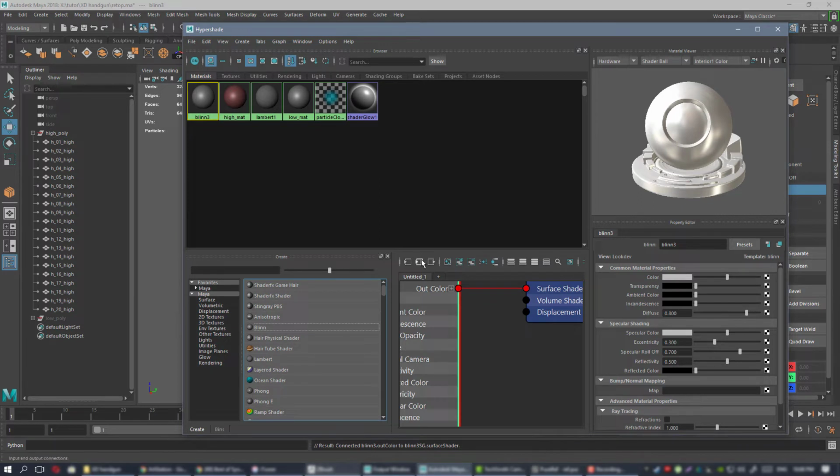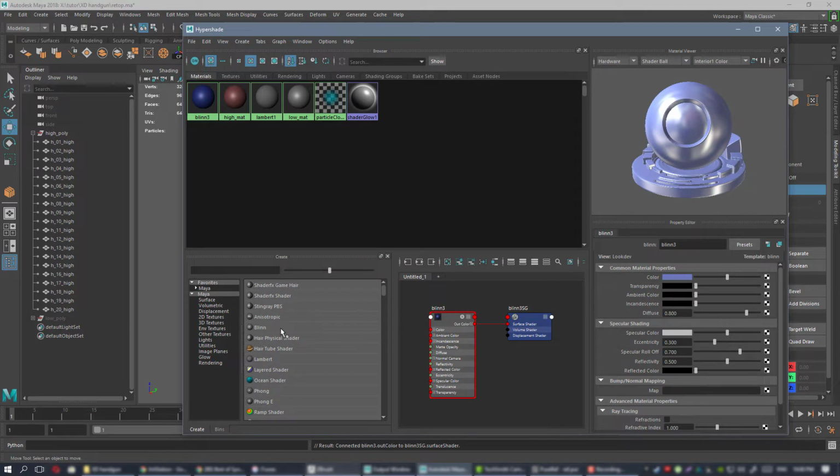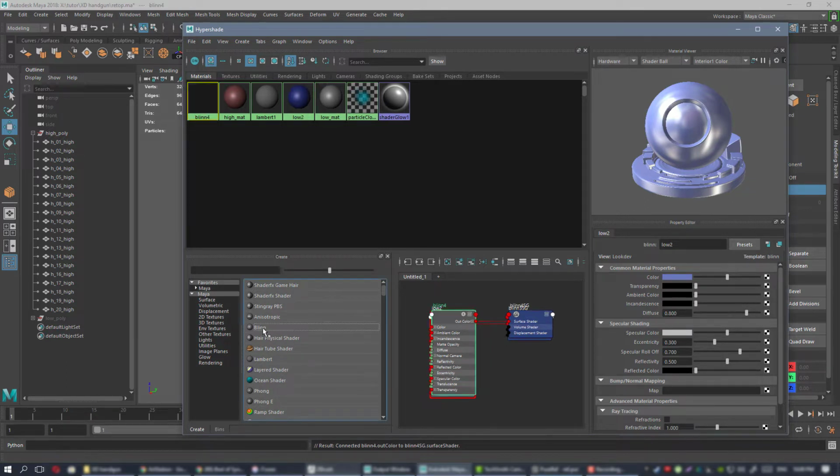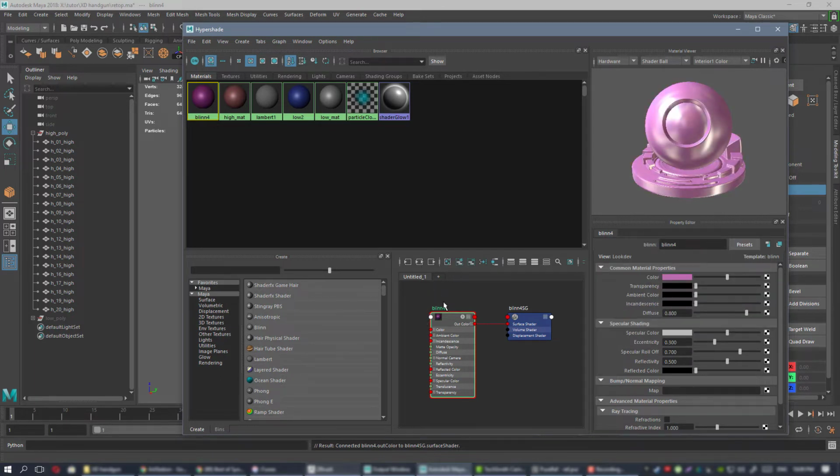So I'll create a blend material, a different color, for example blue. It's going to be called low 2. Then another material, called low 3.